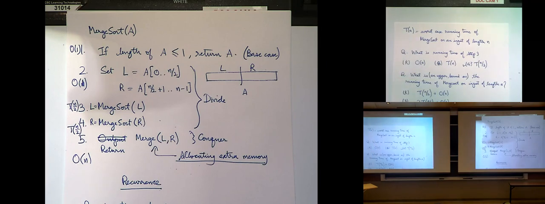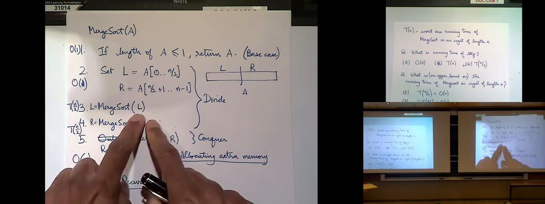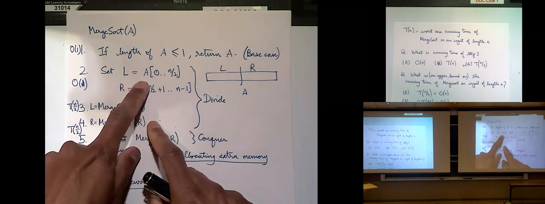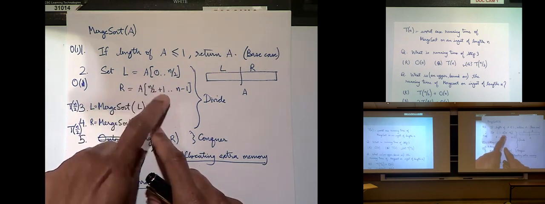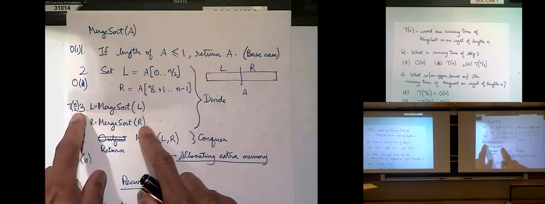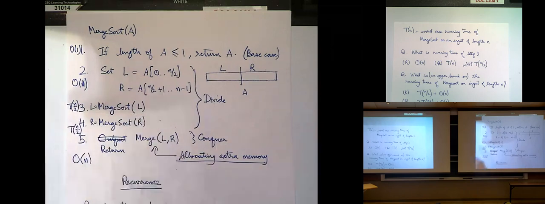Just like in algebra, you define something as a variable, and then you write some equations to solve for that variable. Here, we're going to write an equation on a function and solve for the function. The function is itself the variable, or technically an upper bound on the function is the variable. So this is our variable. We don't know what this is. But if you look, L and R have a length of n over 2. Hence, the running time of this is T of n over 2, whatever that thing is.